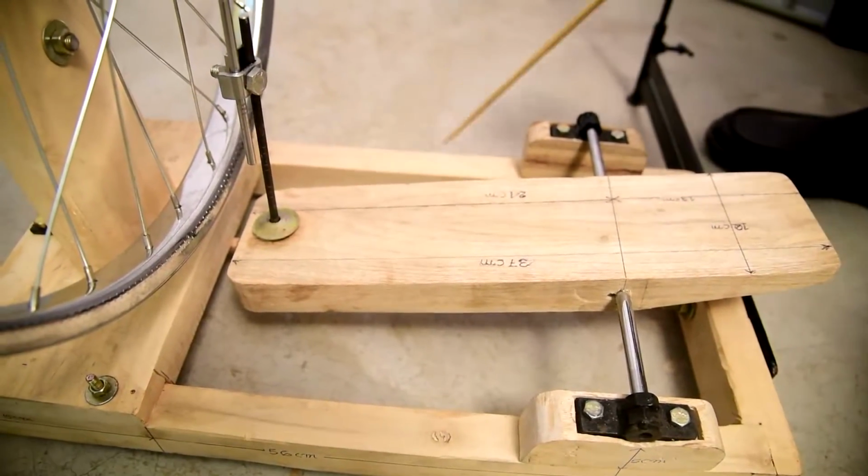This is an improved air seal spinning machine. I will describe its operational and constructional details. This is a U-shaped frame.